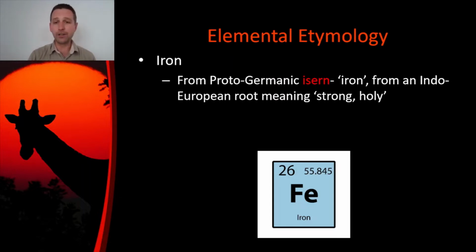So our word iron goes all the way back to Old English, and then before that to its ancestor Proto-Germanic. Now this form in Proto-Germanic was something like isern. There was a process called rhoticism that happened between Proto-Germanic and Old English, whereby the S became a Z, and then that Z became an R. So that S in isern is actually the R that we have in iron today, and that's actually a pretty common process in the older history of English.